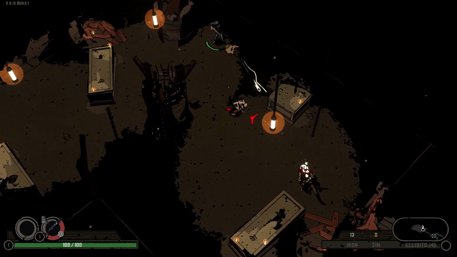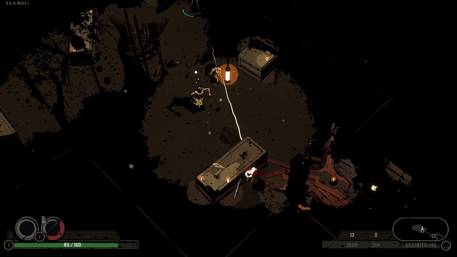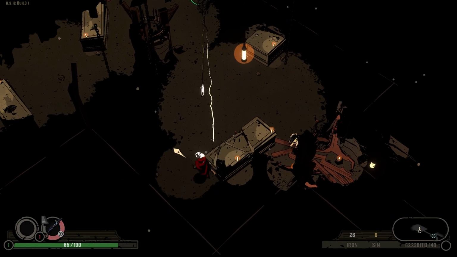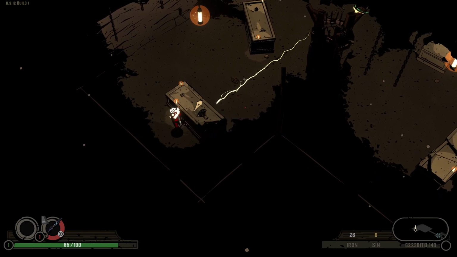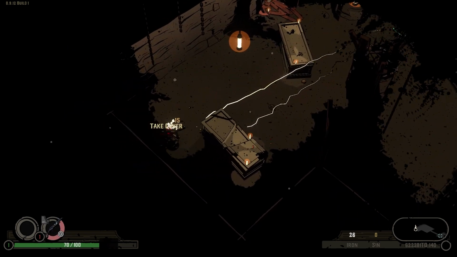Oh dear! Ow! I am trying to take cover. Oh, I forgot to aim then, didn't I? I expected it to lock on for me, because I'm an idiot. Where's that close guy? Ow!